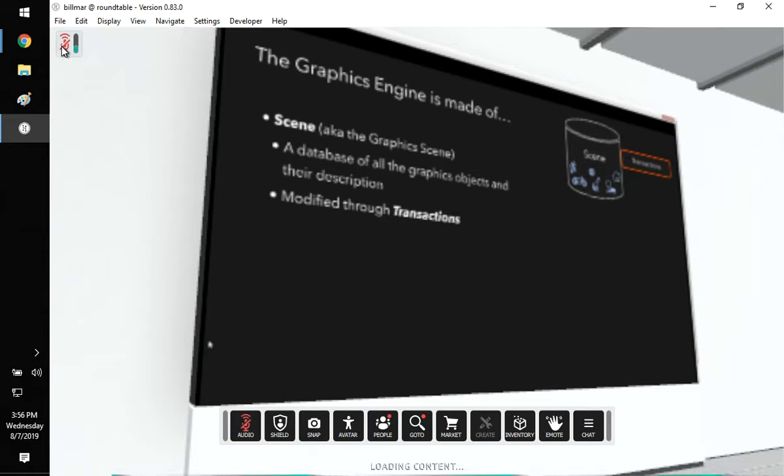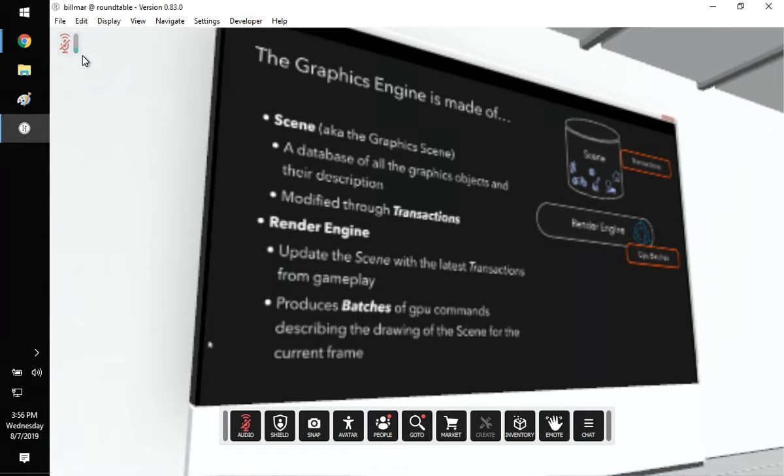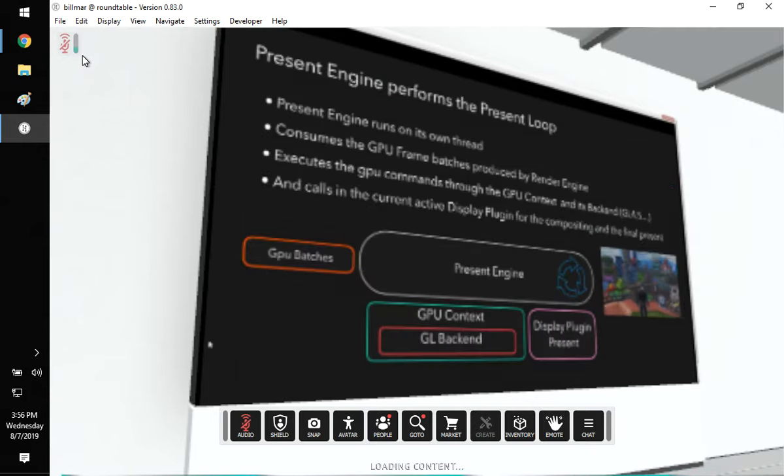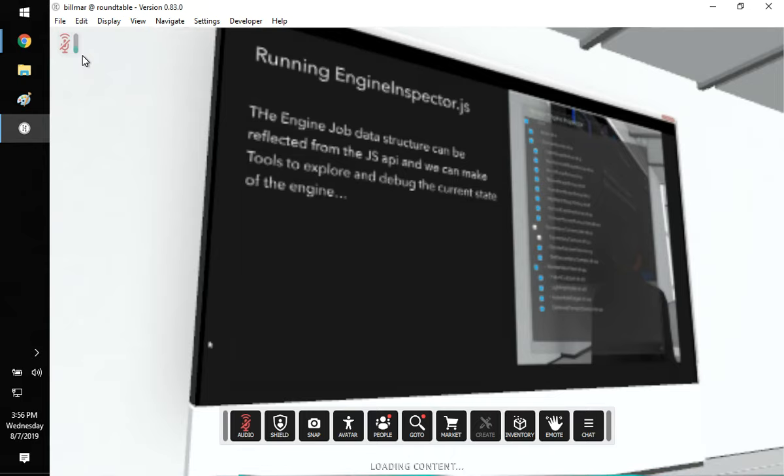In an ideal case, like you're describing, from the rendering engine point of view, I'm going to go back to that slide. If you look in this view, you see the top level tasks that we have from the root of the engine. We have first collect stats. Okay, cool. That's not really producing work. It's just capturing information that we can reflect. Next, update scene. That's where we consume those transactions and apply them to the render items of the scene. So in the case that you're describing, you would have much less work to do in that update scene. Then rendering in itself is not really affected because you're still dealing with the same things in front of you.